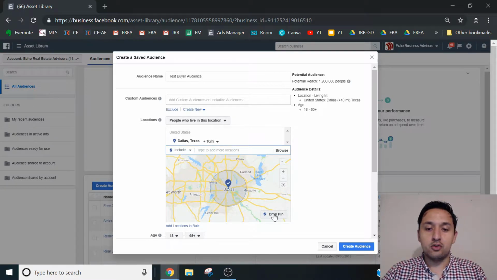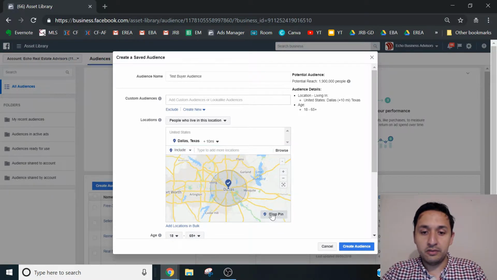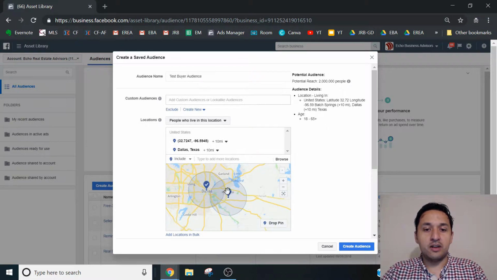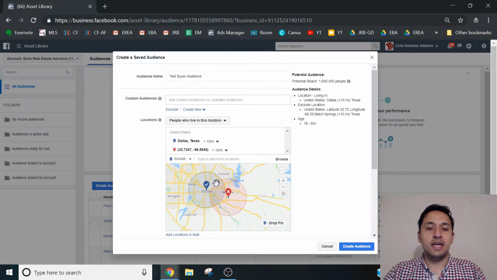You can drop pins around the desired neighborhood or area that you're trying to target, and instead of including them, you just exclude them. So a brief visual on what that looks like, I would draw another audience right here. As you can see, they're included, but when you left click it, you drop this and put excluded. So anybody in that target audience that you just selected is gone.